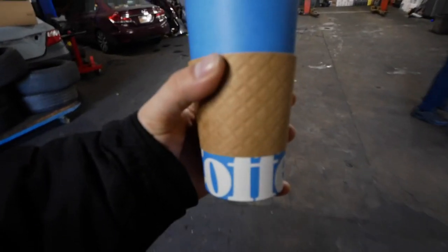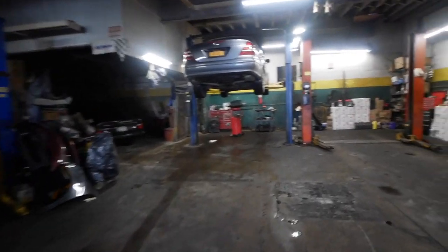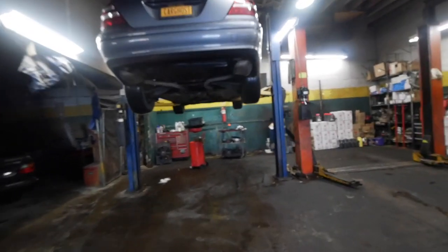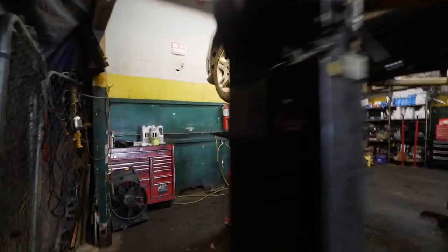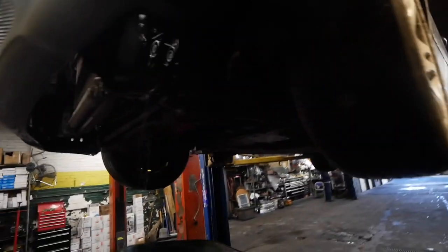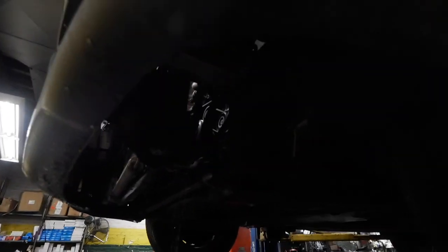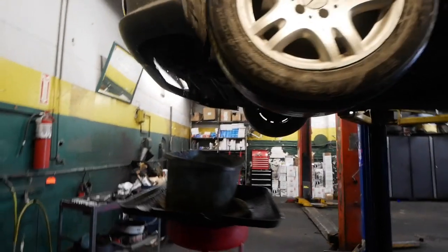All right, I bought the boys some coffee, and this is just coffee. It's actually really expensive, and what we're doing now is we are taking some of the coolant out because that's what the car dentist told me, that we gotta take some of the coolant out so we can access the oil filter housing and take it off. I'm pretty sure you can't see anything up there because it's dark, but we're taking a little bit out.